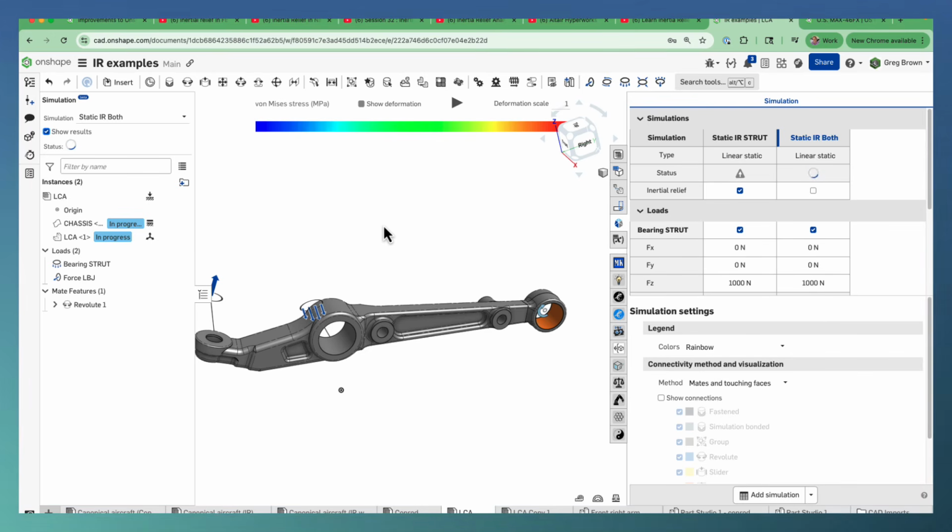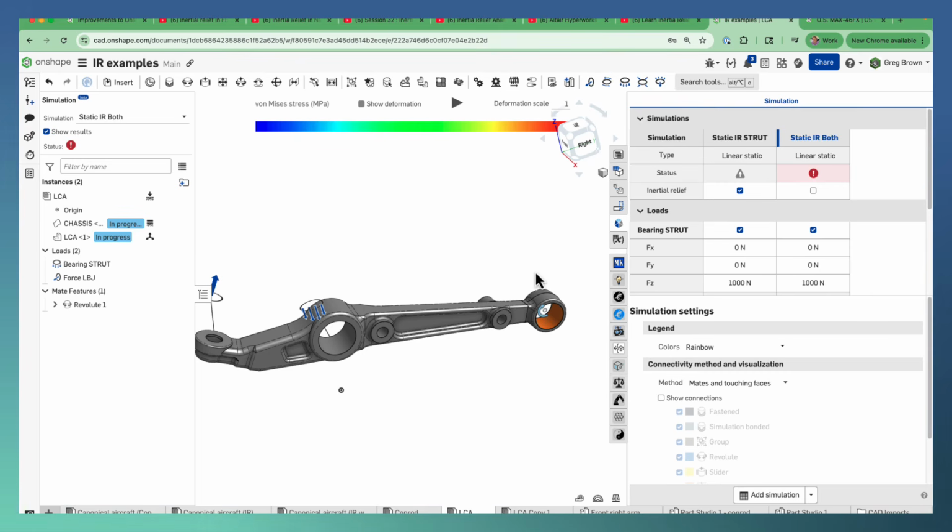It's looking at it now, and pretty soon it's going to come up with an error that says you cannot run this. And we already know that because I've just told you, but it says here that it cannot converge. Please consider a different connection type, or, and this is the important new thing, apply inertial relief to address the rigid body motion.